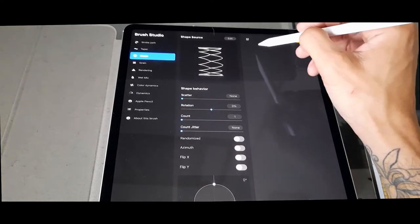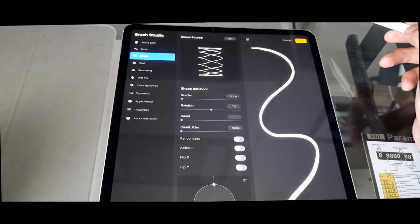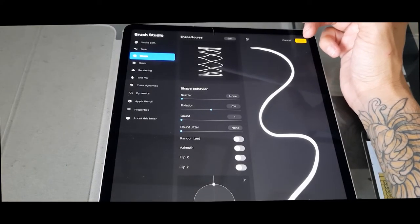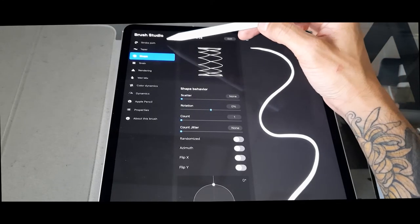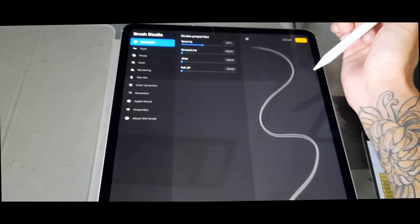Next, we're just gonna see what the brush is doing right now at the moment. It is not doing much. So we're gonna mess around with the settings in order to give it that look we're looking for. The first thing I'm gonna do here is go into the stroke path, and we're going to mess around with the spacing here. And as you can see, it's starting to change into where we can see the scales.